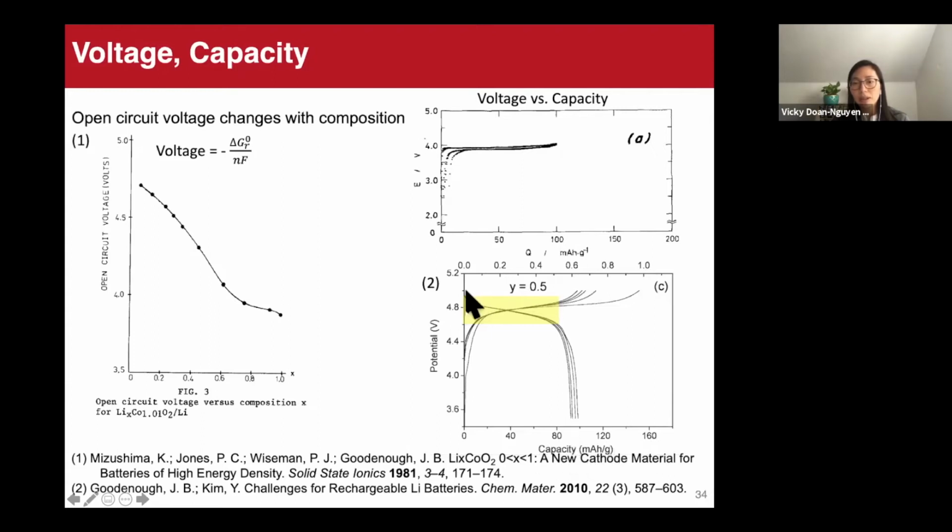So you could see that if you increase the amount of lithium ion deintercalation, so you follow this curve here, at some point there's a dramatic change in the voltage here. And then if you keep on going below 3.6 volts, you could see that there's quite a bit of change, a very dramatic drop there.